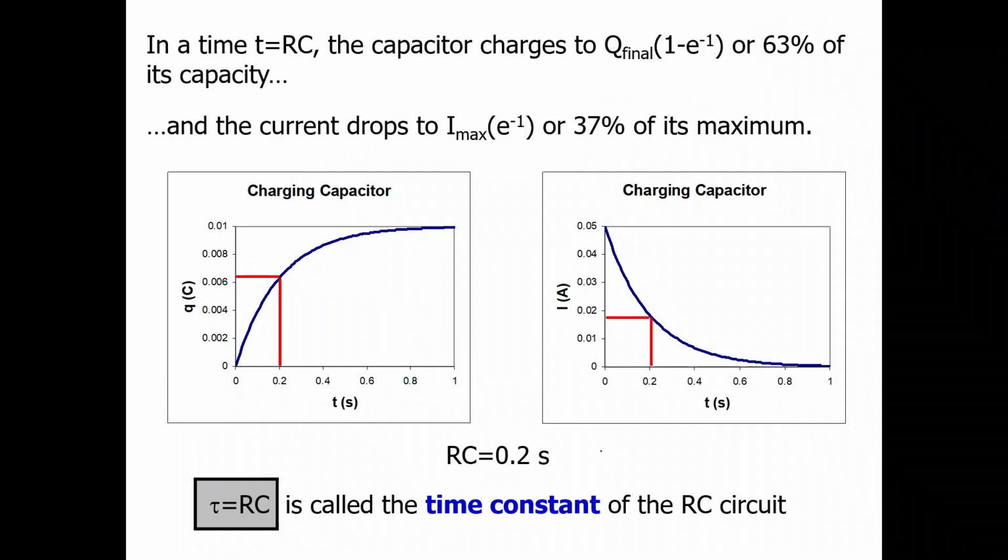You could also find the voltage across the capacitor as a function of time, and that's going to be Q over C. You could find Q of t over C. You could find the voltage across the resistor as a function of time, because that's going to be I of t times R. I ran out of room. I of t times R. So you could find the voltage across the resistor as a function of time, or the voltage across the capacitor as a function of time.